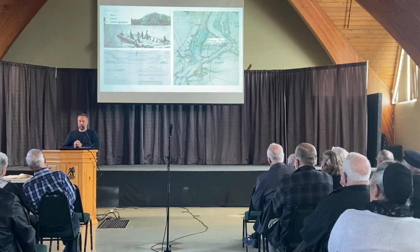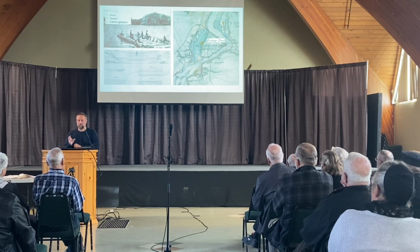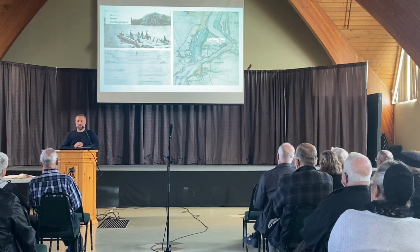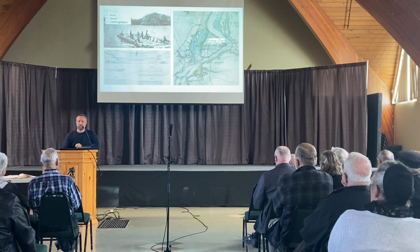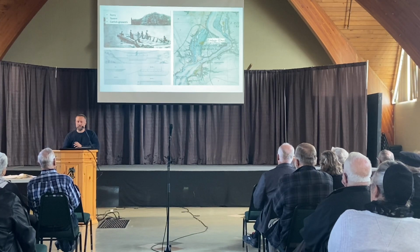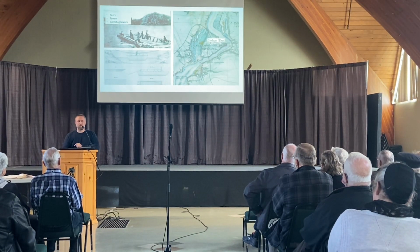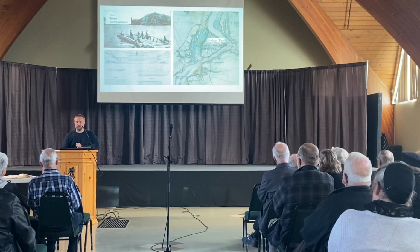So now we're going to look in closer at the Bergthal Colony. We're zooming in on Einlage. As lots of us know, Einlage is now largely underwater. Here, I'm combining a few things together. We have this ferry. This was a ferry that the Mennonites administered, and they used it. And they put a lot of investment into maintaining this ferry, I believe from their liquor money. They had lots of breweries around here.